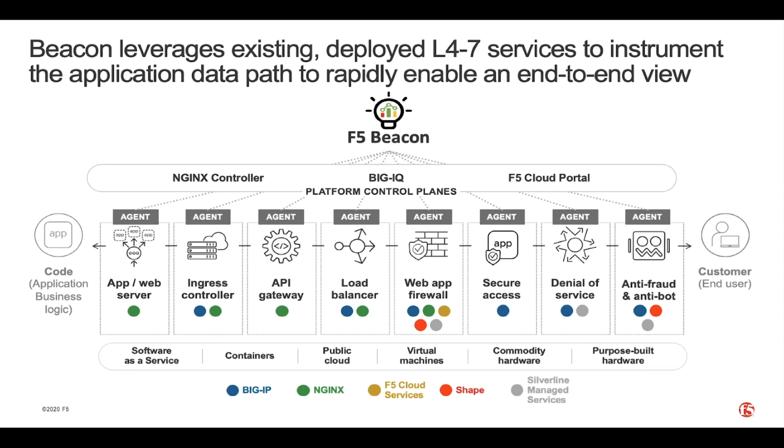F5 Beacon is a simple SaaS service that leverages all the existing layer 4 to layer 7 services that you would see in an application data plane. Of course, it's showing here specific F5 services, whether it's platform control planes that F5 Beacon integrates to, or specific solutions, whether it be web app firewall, load balancer, denial of service solutions.